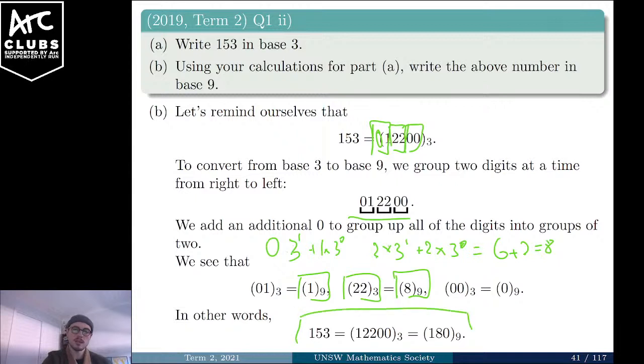Now a nice little check that you can use when you're looking at this is if the base that you're changing between is getting smaller in magnitude, then the expansion should get larger. Not necessarily magnitude, because it's technically the same number, but your expansion should get larger. So we can see this here, like 153 goes to 180, and it goes to this in base 3. So it's a good little check just to make sure you're doing the right thing and going the right direction.